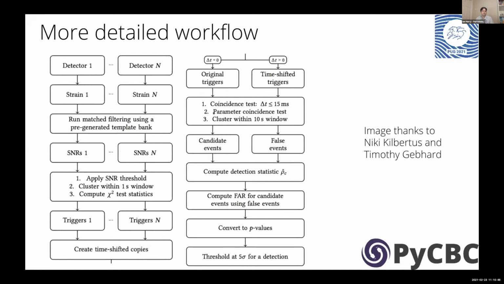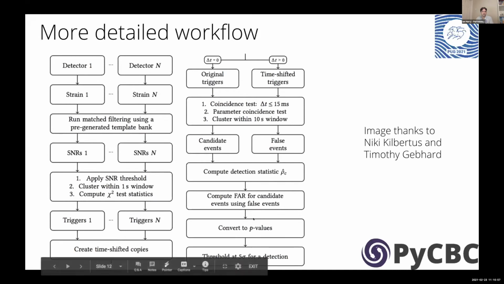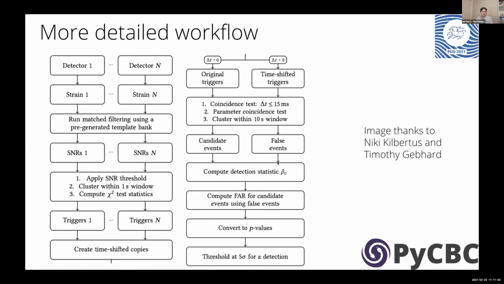A more detailed image of this, thanks to some folks I worked with a few years ago, gives a little bit more detail about how all the post-processing stuff goes in. All of the stuff in these boxes here is the various post-processing steps, and the computationally expensive thing just sits here.